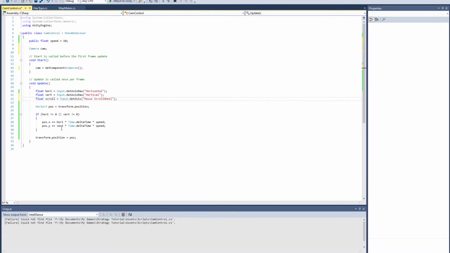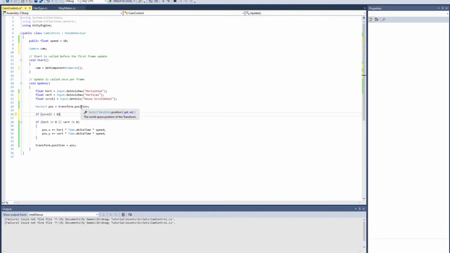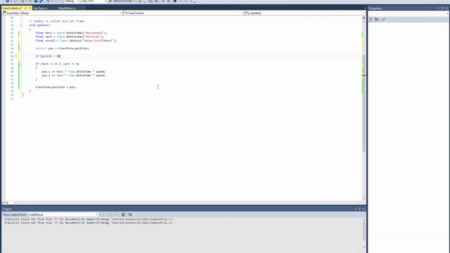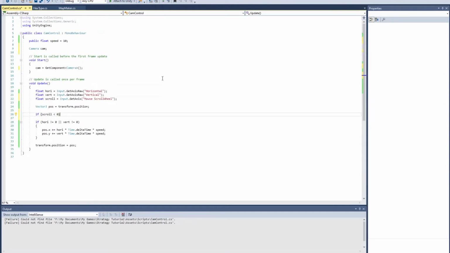So we have the scroll, and we know that each time it clicks, it's going to be 0.1 or minus 0.1. Okay, so we're going to want to change the orthographic size of the camera when we scroll. Now, we're actually going to check the scroll as two separate things. We're going to check when it goes negative, when it's below 0, so negative 0.1. That means you're pulling the scroll wheel toward yourself, which is down, like this. And then the positive is up. So we want to zoom out as we scroll it down. That's pretty much the standard in most programs. So this scroll less than 0 is going to be zooming out.